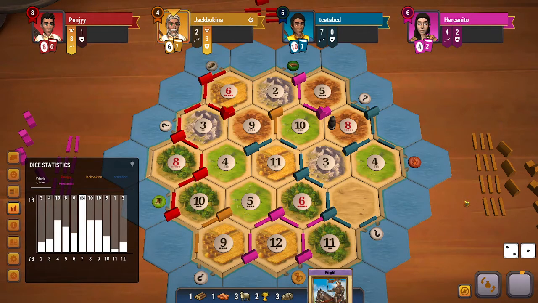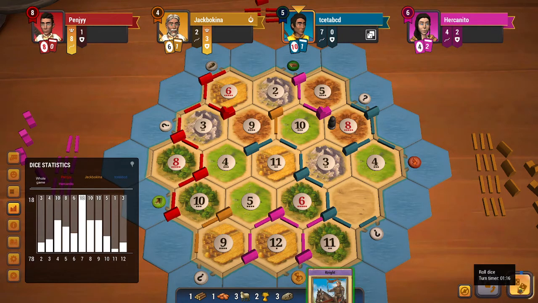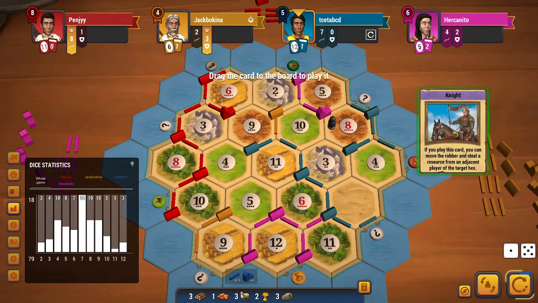So I don't mind bot getting dev cards here. Bot has the largest army, which is completely fine by me. So if another 11 rolls at this point, that would be pretty good for me. A 6 rolls, which surely isn't the worst. I will play my knight now.